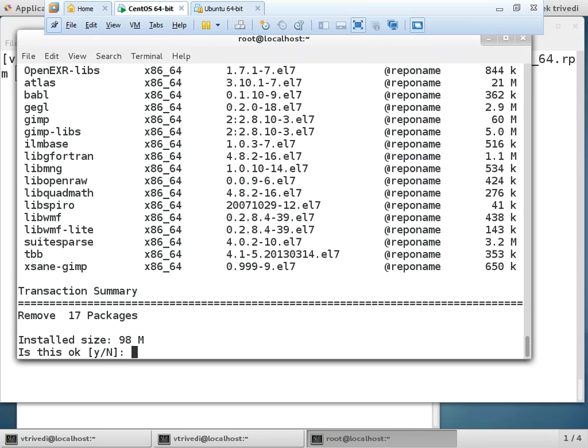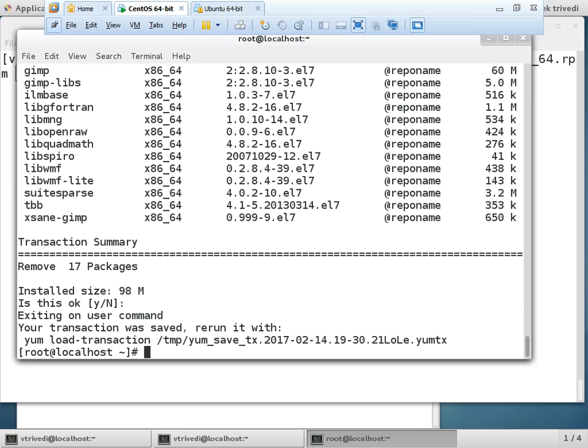So before the installation, whatever changes have happened, roll back all those changes to the previous state. Take me back to the state that was there before Friday night. So yum rollback followed by the ID. Now if I say yes, this xsane-gimp package that we just installed will be reverted back.